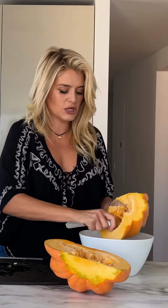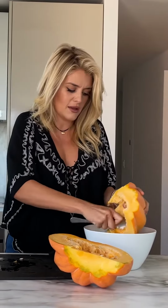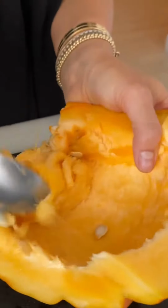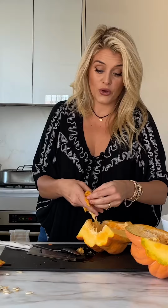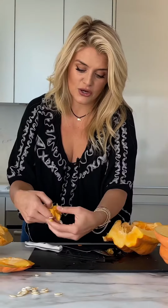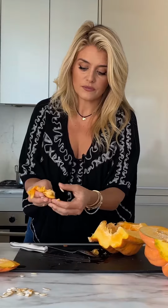And now we are presented with just easy little sections of pumpkin to scoop the seeds and the very stringy bits of flesh out of our pumpkin wedges. If you have the time or you have children who want to do this, go ahead and pull the seeds from the surrounding orange flesh, and you can just give them a quick rinse, towel them off, and then toss them with a bit of olive oil.